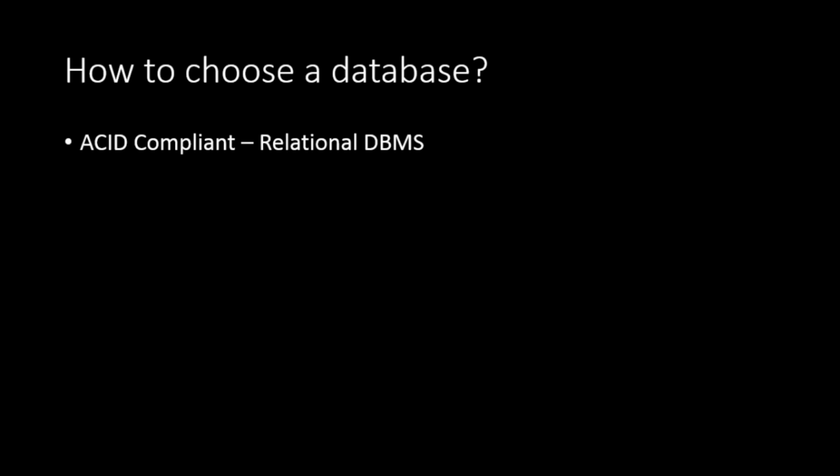Now, when to use document DBMS then? If you don't have structured data, which means that attributes or the data types of those attributes are not well defined, in such cases, you must go with non-relational DBMS like document DBMS. For example, let's say you are building a database for an e-commerce platform and you want to store the information about the products together.